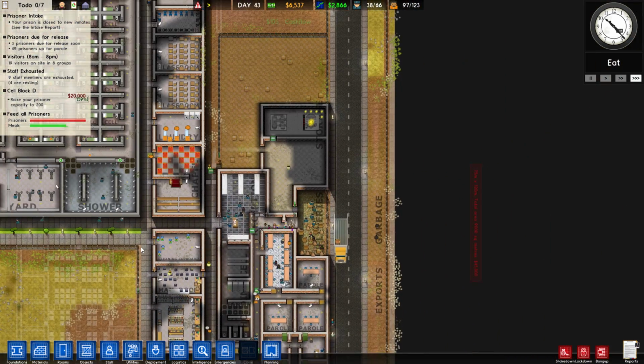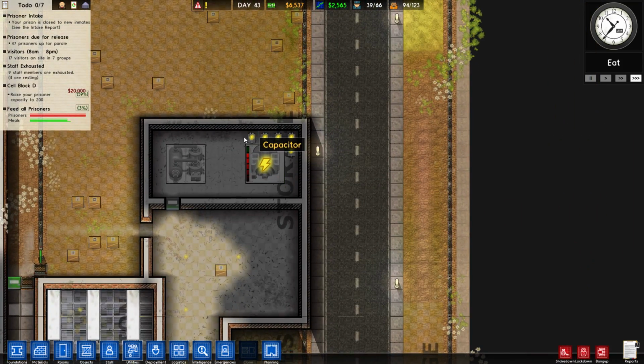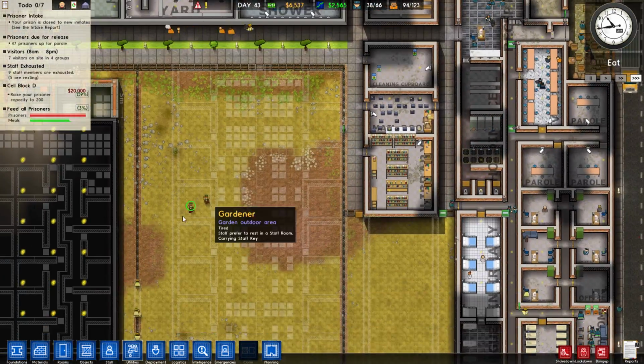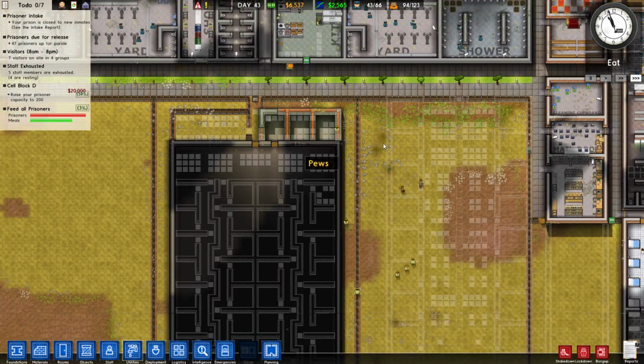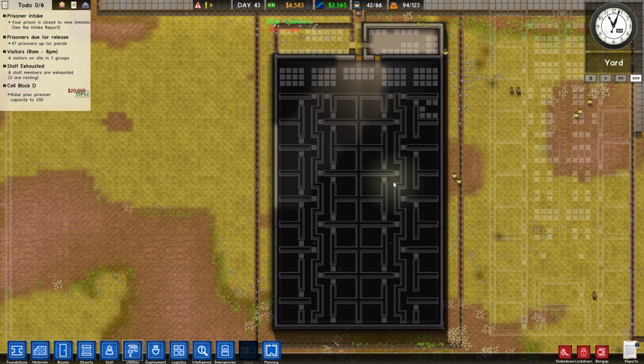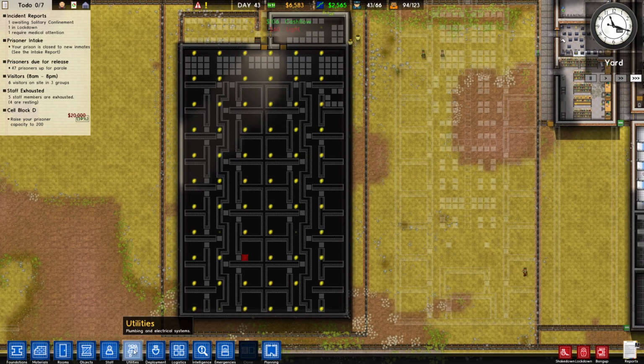Okay, hold on. Let's think about this. So to put this on here, we're going to most likely need to put in at least another capacitor or two. That's another $2,000. It's $5,000 to buy our own generator, power station, whatever. I think that still makes the most sense. Yeah. So for now, we're going to have to do that.